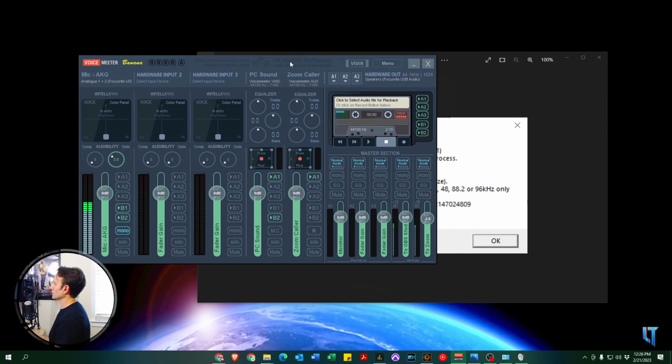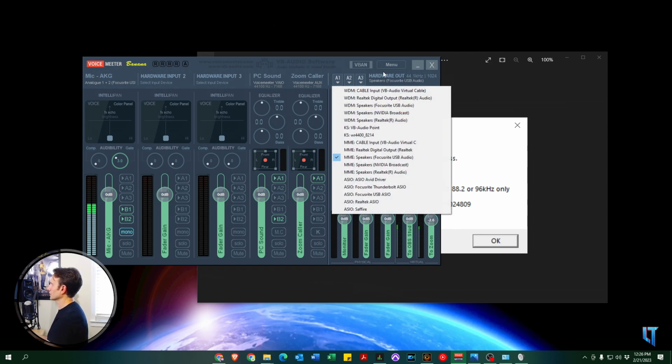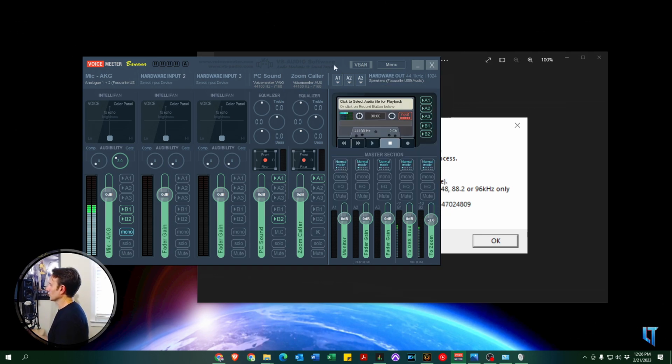So let's look at the VoiceMeeter interface real quick. If you look here, the A1 device is in this section under hardware output, and I always use the MME driver because that gives me the best performance where there's no popping and clicking and hissing and all that. So this is the area that the error message was describing. And when I looked at the VoiceMeeter app, the interface was in red and it was flashing.